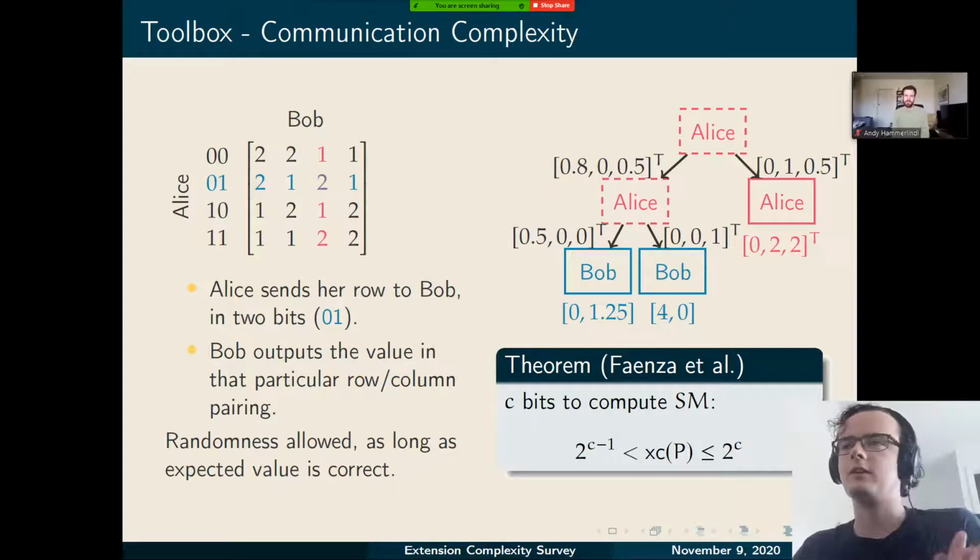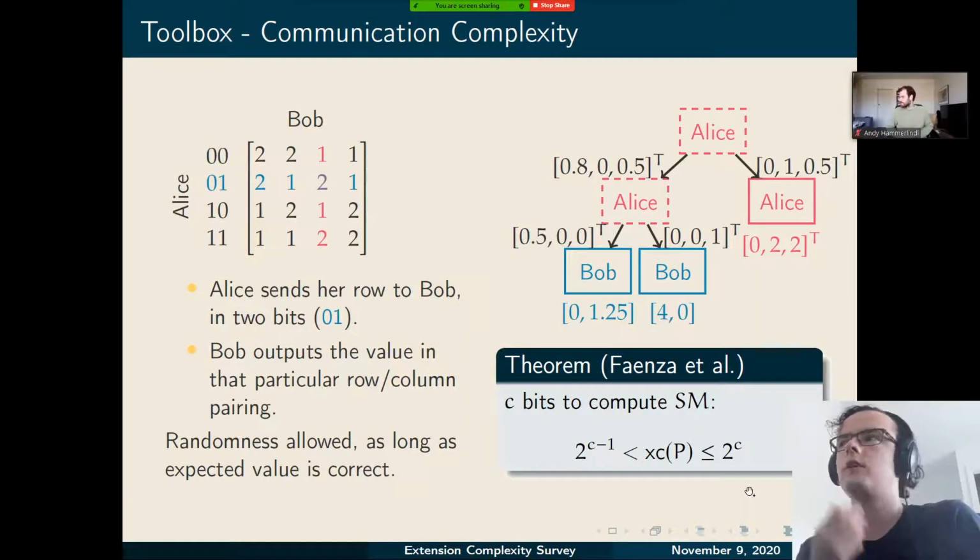Which again, it's crazy that that shows up. And I think it's really cool that we start off talking about these high dimensional shapes and how they project down as a shadow, and we can somehow limit the complexity in the same way that we can play this game on a matrix. But this one's particularly useful because if we can come up with a particular protocol, not just the minimum size one, this still gives us an upper bound on the extension complexity, right?